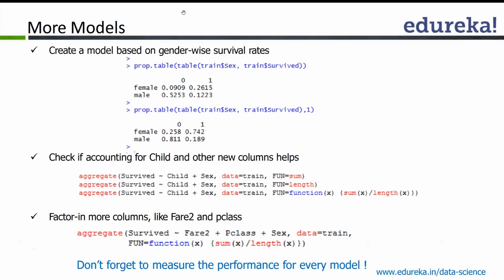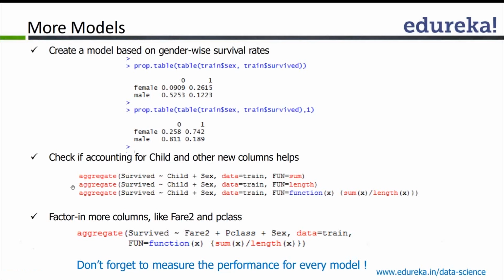Then I'll see the classification performance. That's exactly what I'm doing here. It's looking at the distribution of male and female in the training data. And as you see, you are learning some new functions as well, like prop.table, which gives proportions, like percentages, as opposed to simple counts.